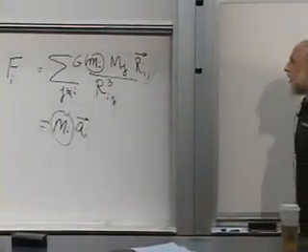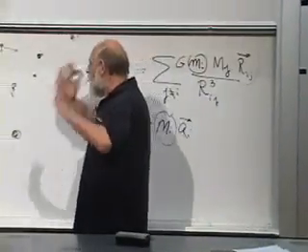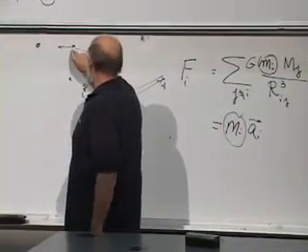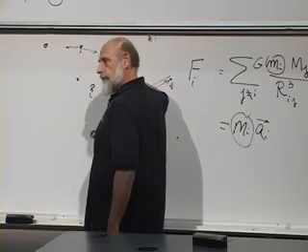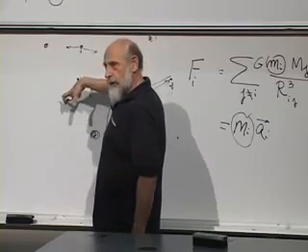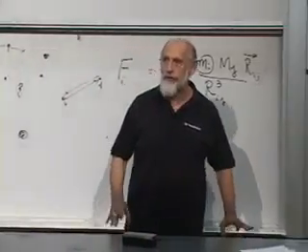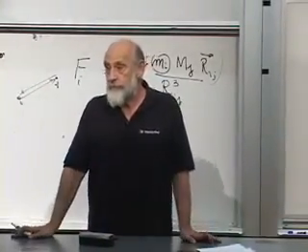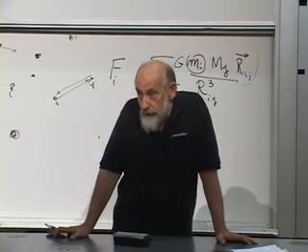The minus sign there, as far as the minus sign goes, all it means is that every one of these particles is pulling on this particle toward it, as opposed to pushing away from it. It's just a convention which keeps track of attraction instead of repulsion. Yeah, for the ith mass, if that's the right word, that makes sense.